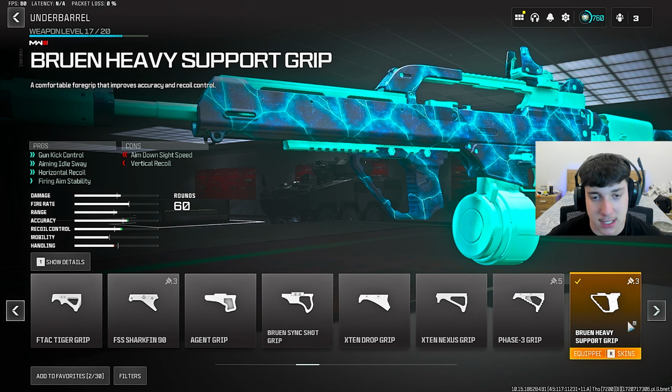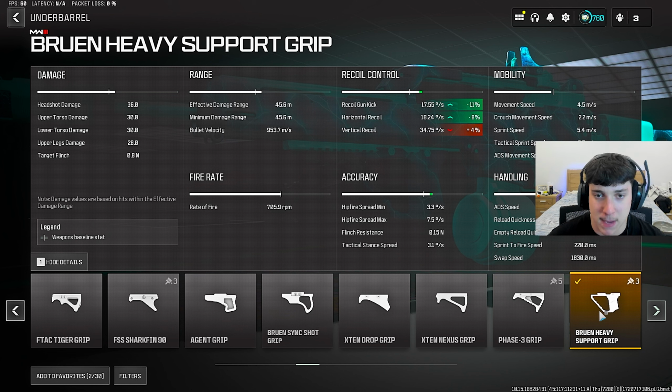We'll show the details. Minus 8 for the recoil gun kick, minus 8 for the horizontal recoil. Do not worry about the vertical being boosted. We need the horizontal to be reduced, so that's why I put on the Bruin heavy. Put this on right now. It is amazing for recoil control, and hey, y'all are not going to regret it.